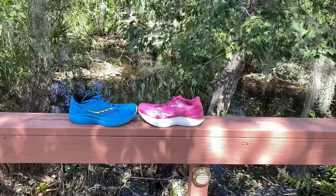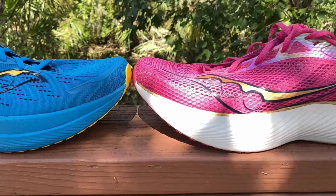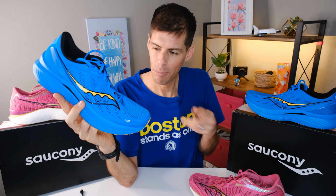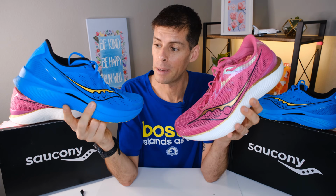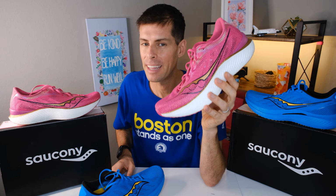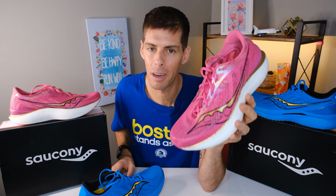So if you can swing both, I definitely recommend both. I wish they were cheap enough for everyone to afford both, but if you can't get both and you want to save a little bit of money, probably go with the Endorphin Speed 3. I am almost certain that almost every one of you is going to love the experience of running in this shoe. Of course, because I do have both, I will not be racing in the Speed 3. This is going to be relegated to training days, because for me, the Endorphin Pro 3 is the best super shoe available at the moment.